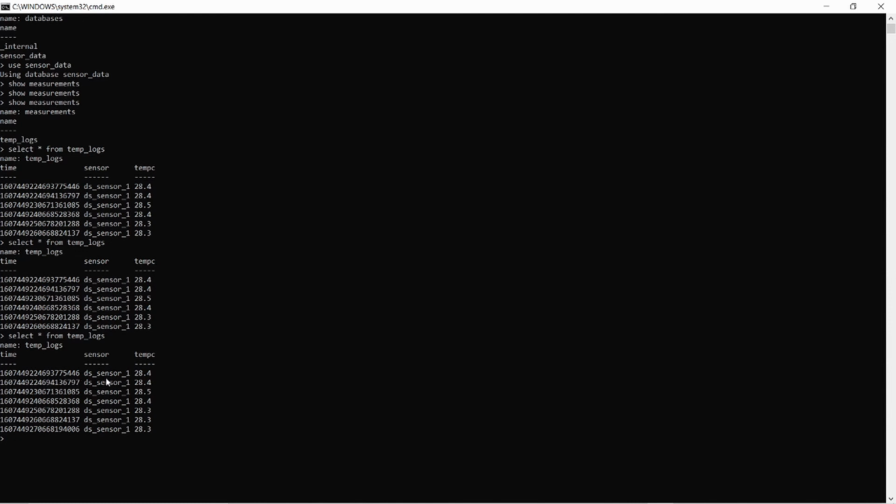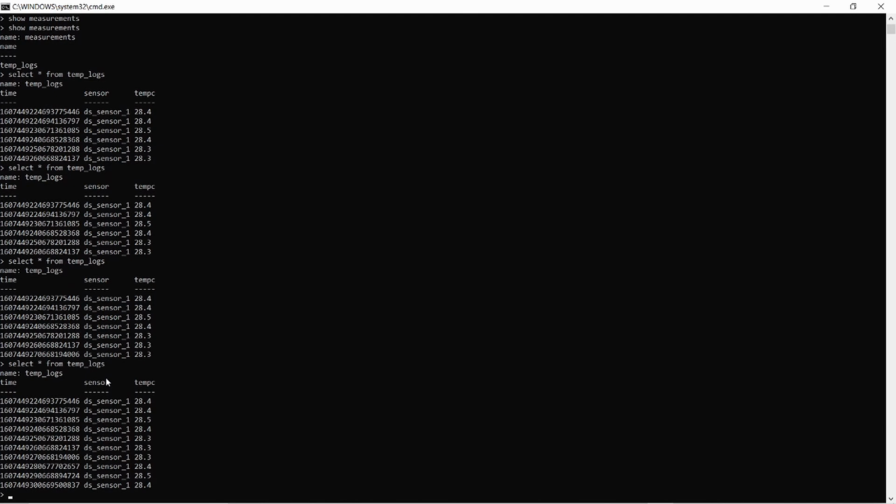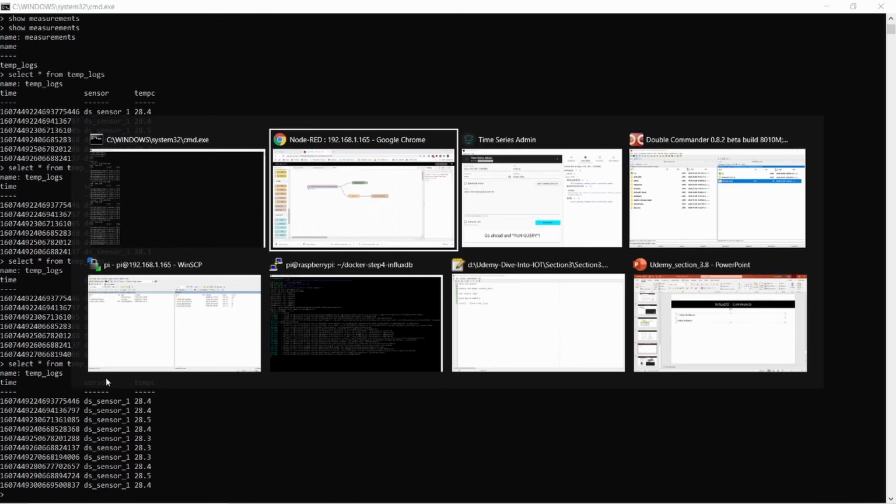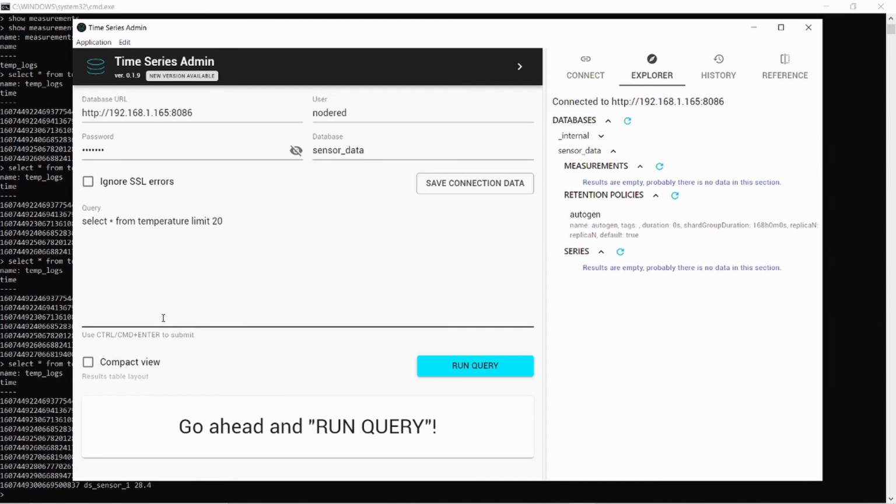And then when I do the next section, we'll use Grafana, and Grafana will allow us to graphically show this over time. At the moment, you'll see if we ran it again now, a few seconds gone by, there's another. If we went back across now to that other tool, you actually can go and say select star from temp logs, we tell it to limit it to 20.